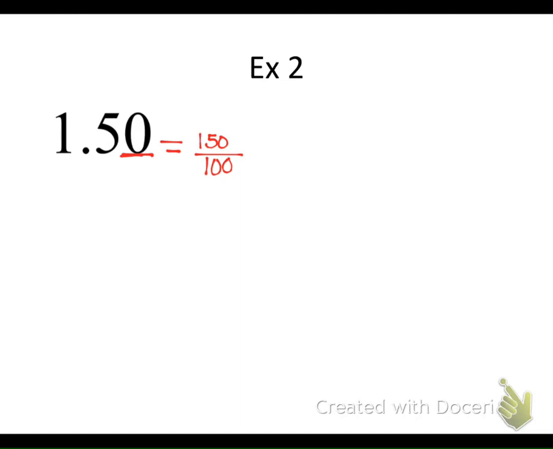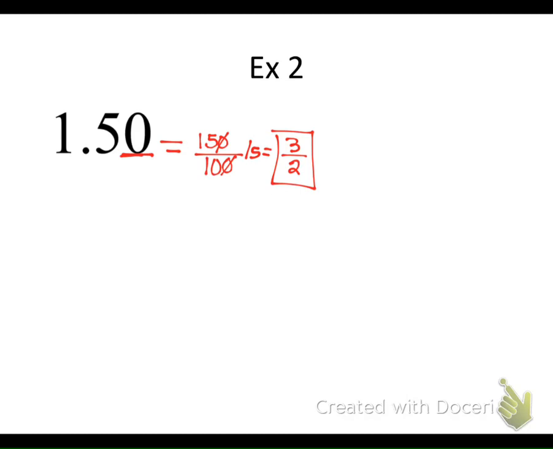So when you have your top and your bottom that both end in zeros, do you guys know one of the shortcuts you could do? Yeah, just take the zeros off. So now you have 15 over 10. This is your job. 15 over 10, what are they both divisible by? 5. So what's 15 divided by 5? What's 10 divided by 5? So my final answer is 3 over 2. What kind of answer is this? Improper fraction. Now again, you could have used your calculator and it would have reduced it to the exact same thing.